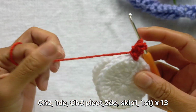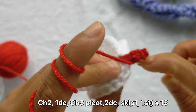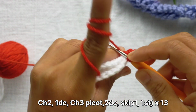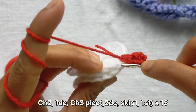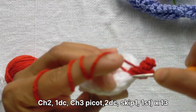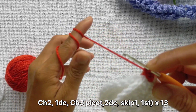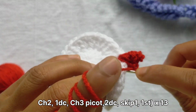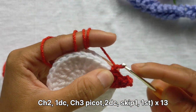Just make 2 double crochet. Done with 2 double crochet. Now we'll skip next chain. Okay, in both sides from both the panels we will skip 1 stitch, and then into this next stitch we'll make a slip stitch. Okay, just make a slip stitch. Done, and then chain 2.